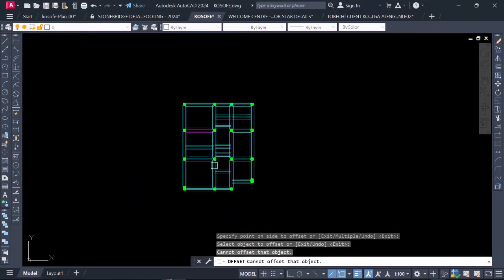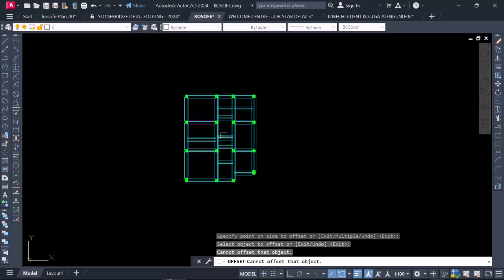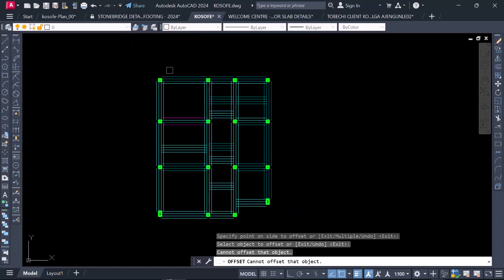So at this point, you can see that I'm done with the excavation. But what we're going to do basically is this. Now, we need the pad, right? We need the pad.